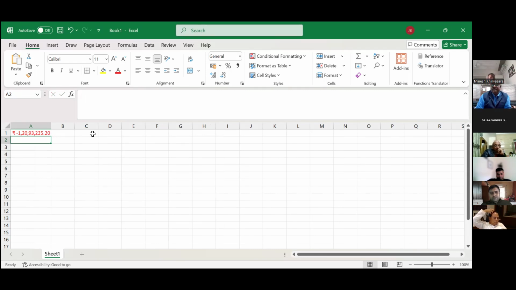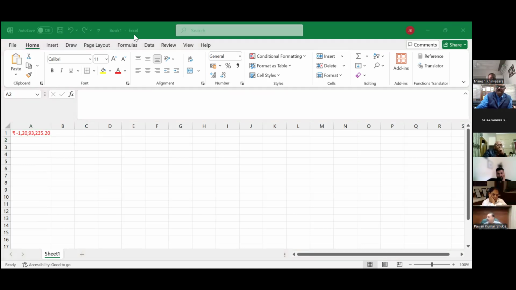So you can use it directly. This is on the request of a few participants who are not conversant with Excel. Most of the younger generation participants are conversant with these Excel formulas. You can do this directly with the formula bar also. Yes, sir. Please continue.